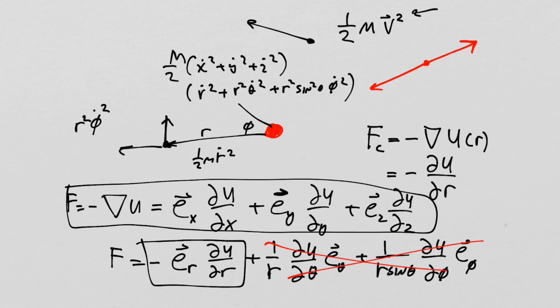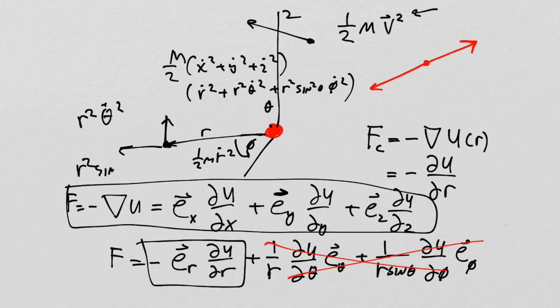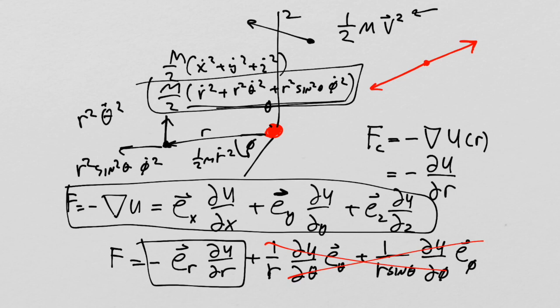I guess we should call that one theta because I'm using theta to be the polar angle, right? So if we call that theta and say this is the z-axis, and usually theta is this guy here, then in the case that I've drawn it, the angle theta is 90. So this would end up being r squared theta dot squared, and then there's an azimuthal angle, this guy, that's phi, and that will be r squared sine squared theta phi dot squared. And that's what this is. So this is all m over 2 times these guys, and that is the kinetic energy.